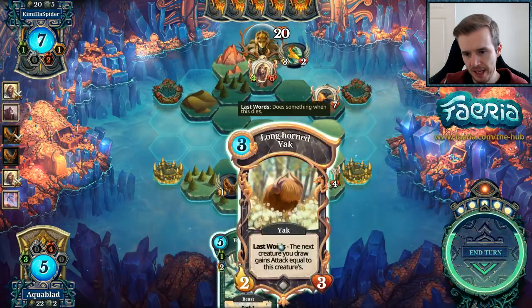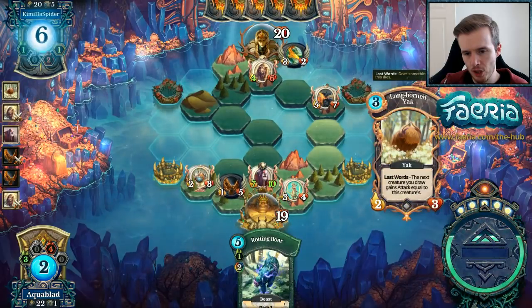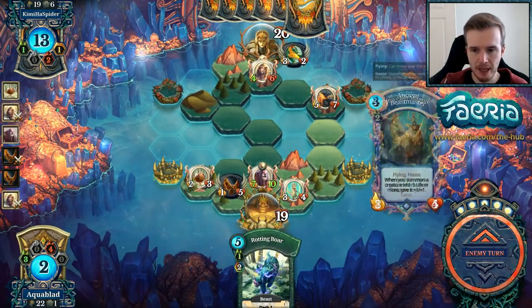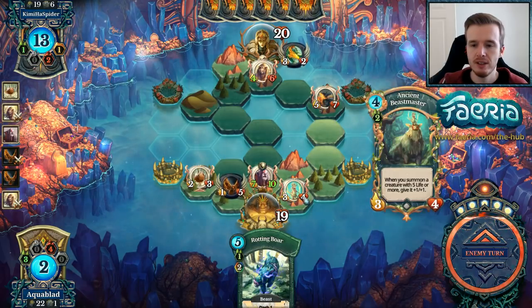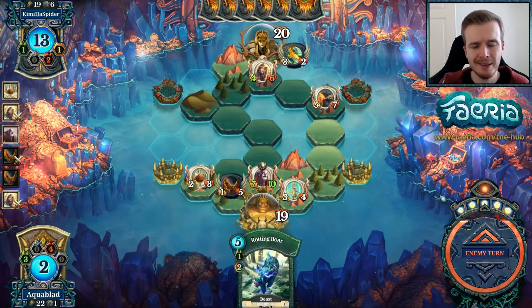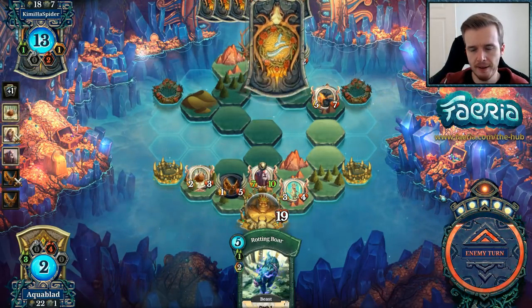If we move this in and then we Yak here, if this gets removed somehow, we do have an option going forward to kill the Jeweled Magpie with these two. So this is just kind of a precaution to control the Magpie. I don't want the Magpie snowballing out of control. That's the thing.